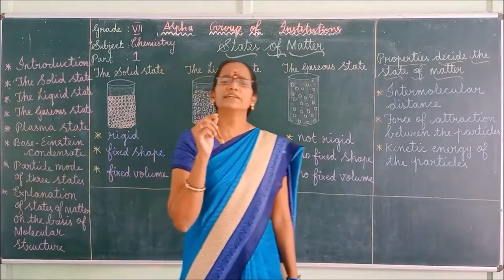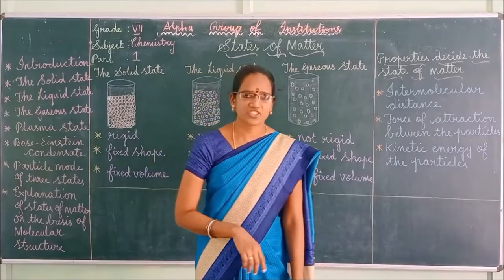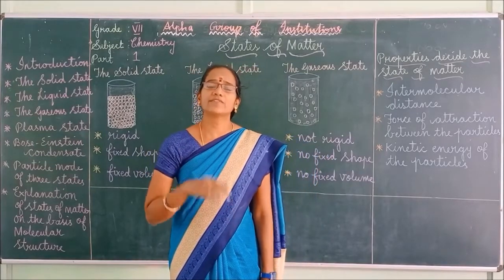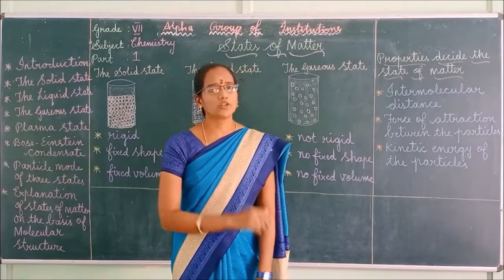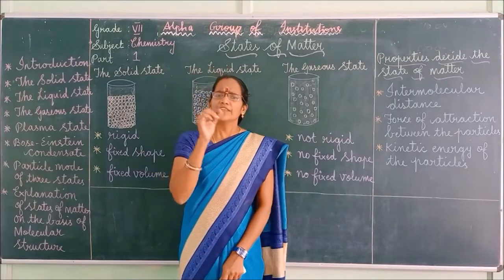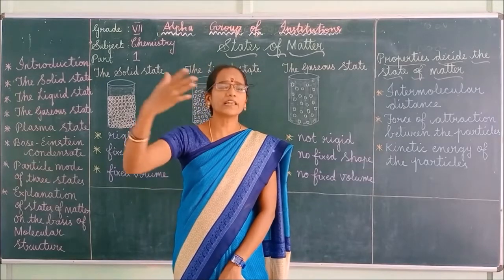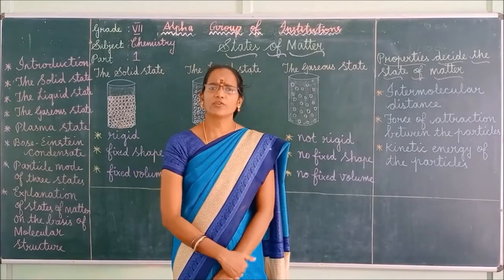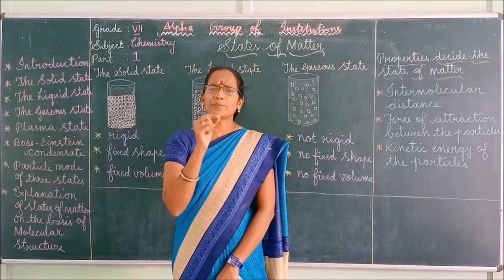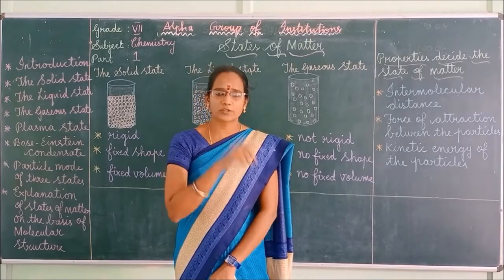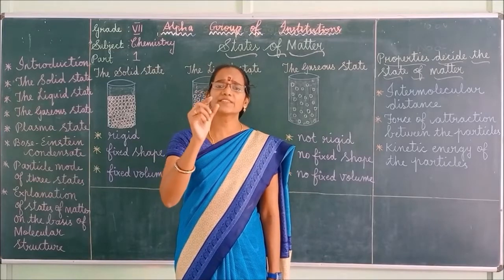Liquids take up the shape of the container. That is, it can change the shape. Hence, liquids have no definite shape. Liquids have fixed volume. Liquids have low density. Liquids flow from higher level to lower level. They are fluids, hence they flow like water. Liquids can be compressed slightly. When compared to solids, solids you cannot compress, but liquids can be compressed slightly.